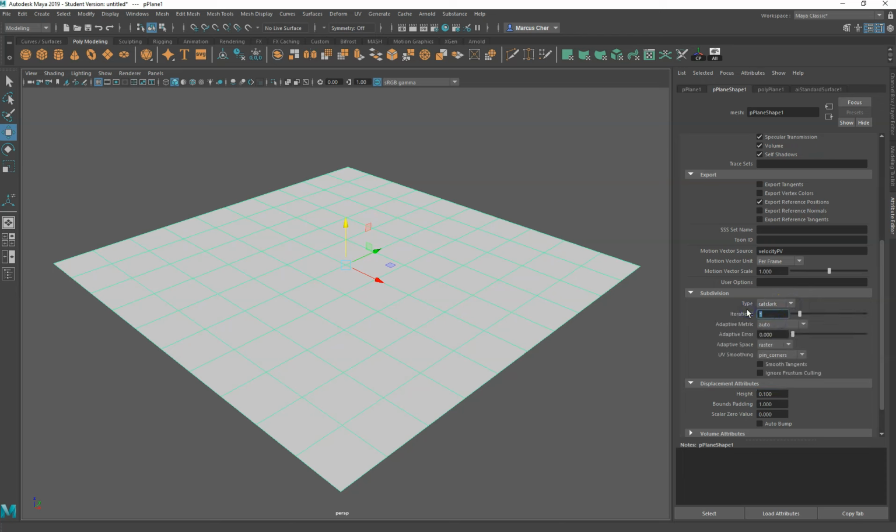Catmull Clark or Cat Clark here, and we'll change the iterations to 5. Now just a note on this, you can go up and down. 5 is a good starting point. If you go beyond 5, you're going to find your files are much bigger, higher resolution, but they're going to be more difficult to work with. So just be aware of that.